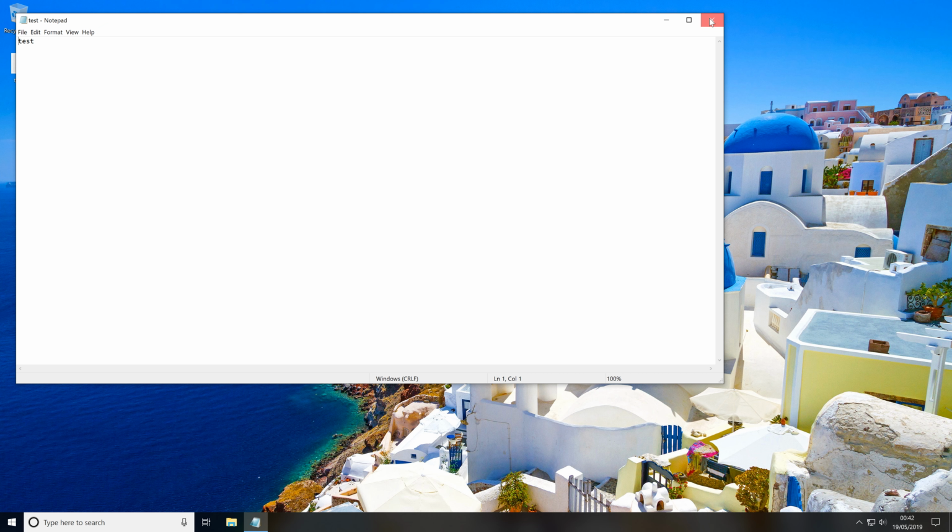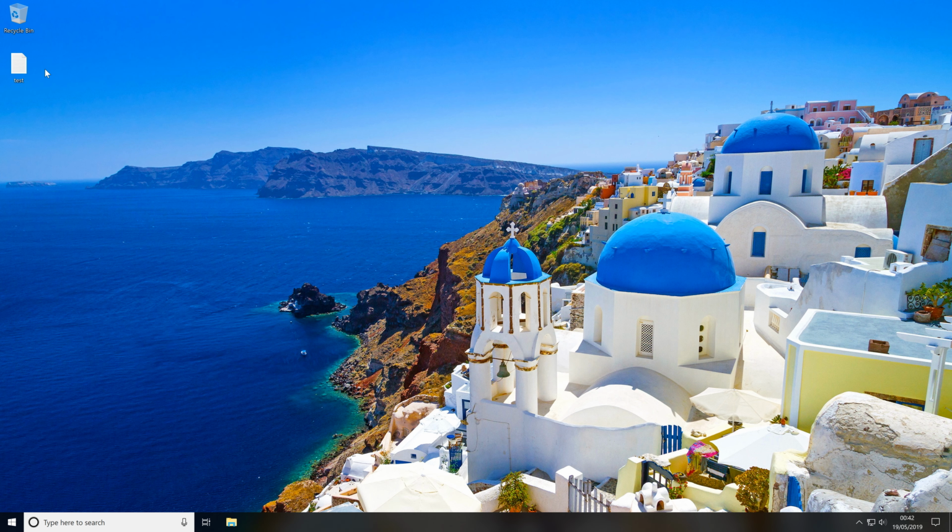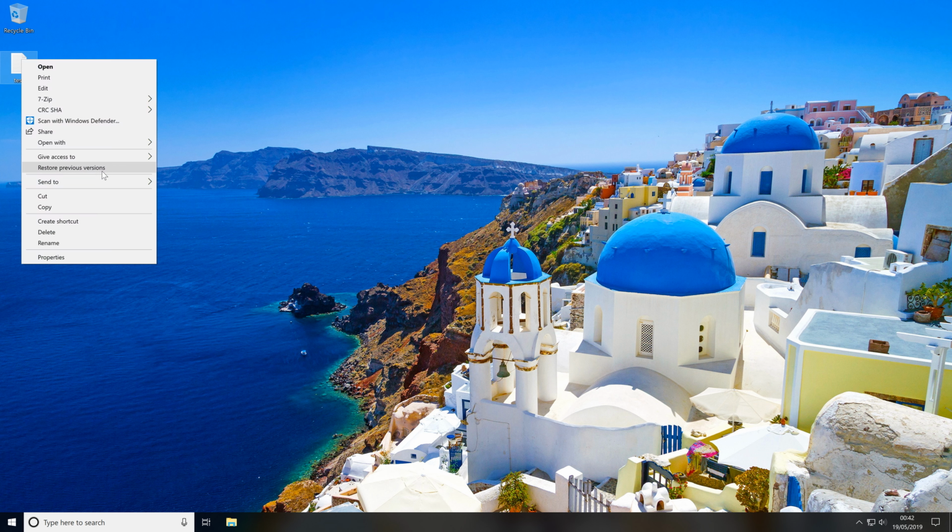text editor. So if we want to change that, all we need to do is first right click on the file, and then come to where it says open with. Now if you see the program that you want in the list here, you can select it just to open it once. But if you want to make the change permanent, then you just need to click choose another app.